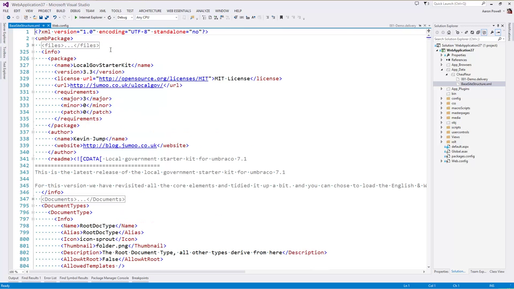Mainly files will get ignored because they're the sorts of things I expect to be in source control already. You shouldn't be adding those via some kind of install script. That's the kind of stuff that you want to be source controlling, or ideally come through a NuGet package. Documents, on the other hand, are beyond the scope of what Chauffeur is trying to solve, at least at the moment. It's not about doing content migrations across environments.